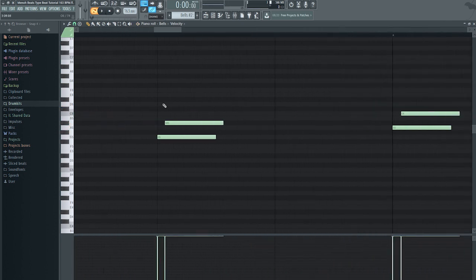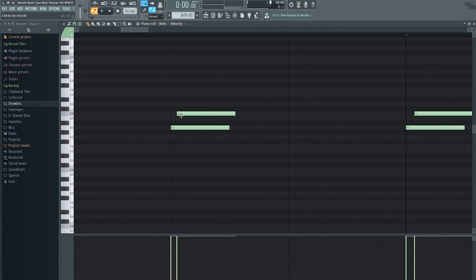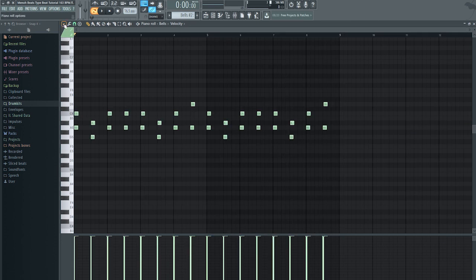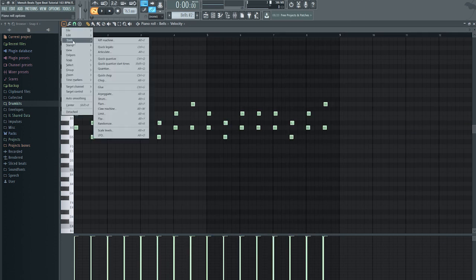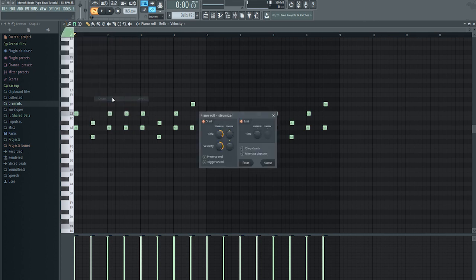If you are wondering how I made the notes kind of offset, I just held Alt and used right mouse click to free drag the notes. You can also get this effect by clicking on this arrow, then selecting Tools, and then clicking on Strum.